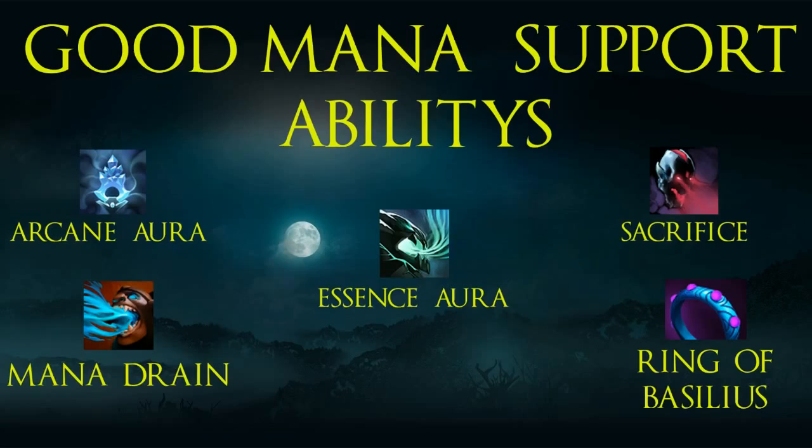Sacrifice is good as well because it will allow you to constantly regen your mana pool by denying creeps, which will basically give you an advantage in lane because they're not able to get as much farm or as much experience as you are, because you're constantly denying creeps in front of them.